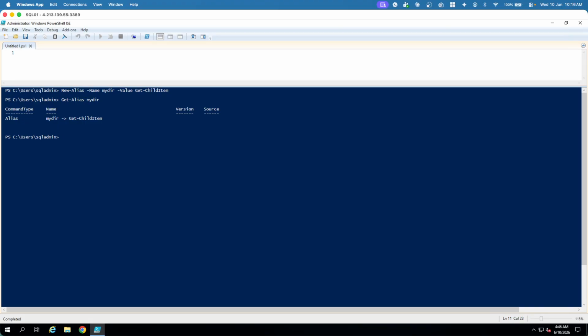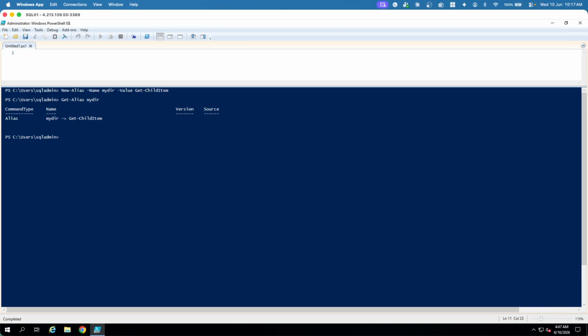But you need to remember that these custom aliases are temporary. If you close this PowerShell, the alias will not be available; it will disappear completely, as it is a custom alias. If you want to make it permanent, you have to save it in the profile. Aliases live only in memory during this particular session.